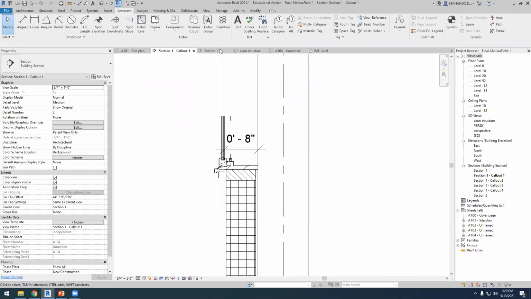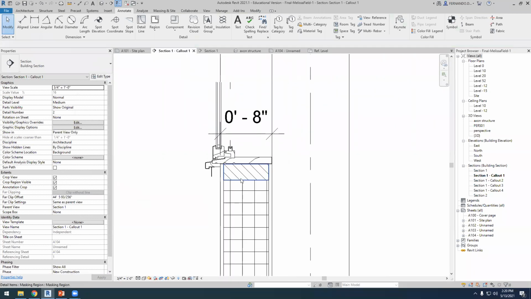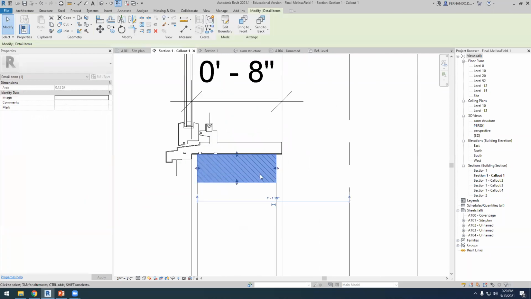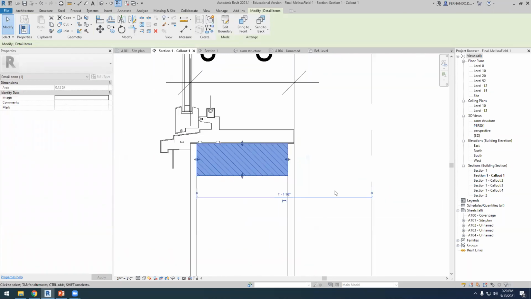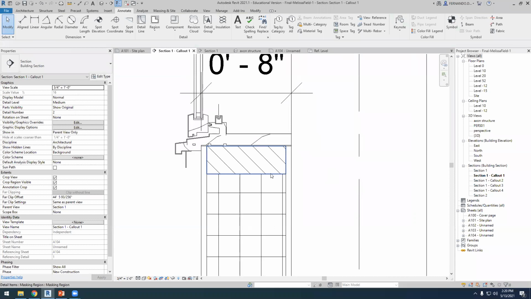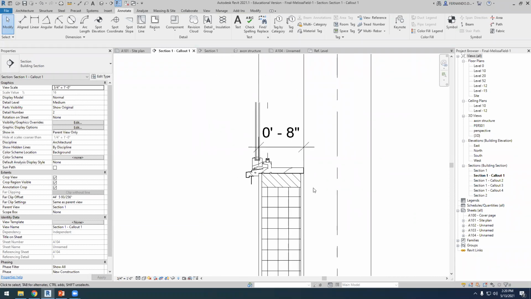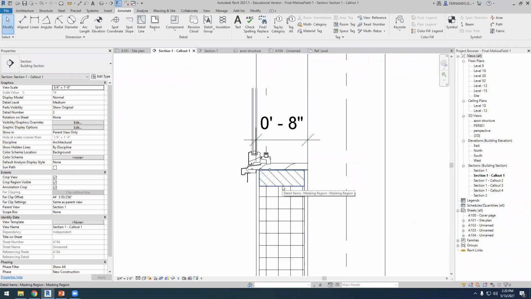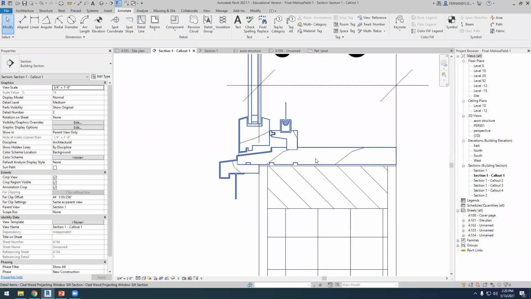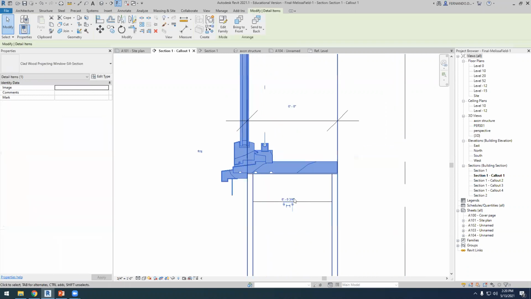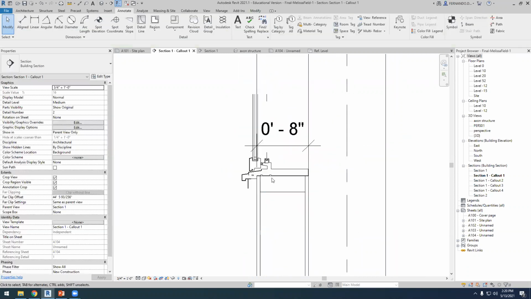I don't know why, but if you change the view and then you do it again, well, it will be like this eventually. Okay. So this is the something structural, a wood element in which we can fix this part of the frame.